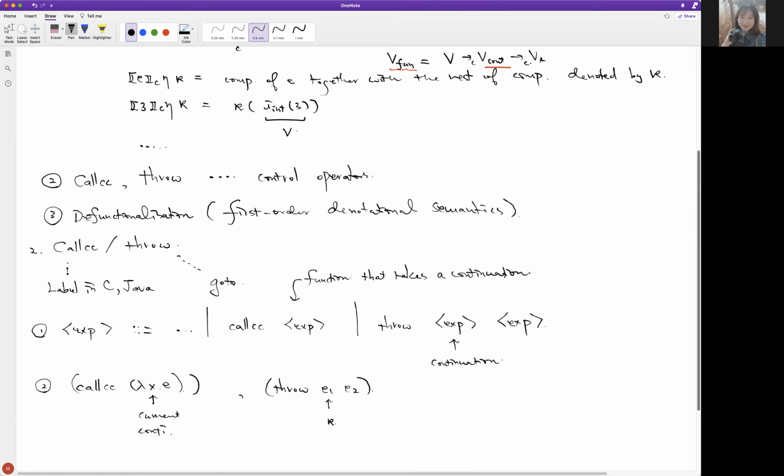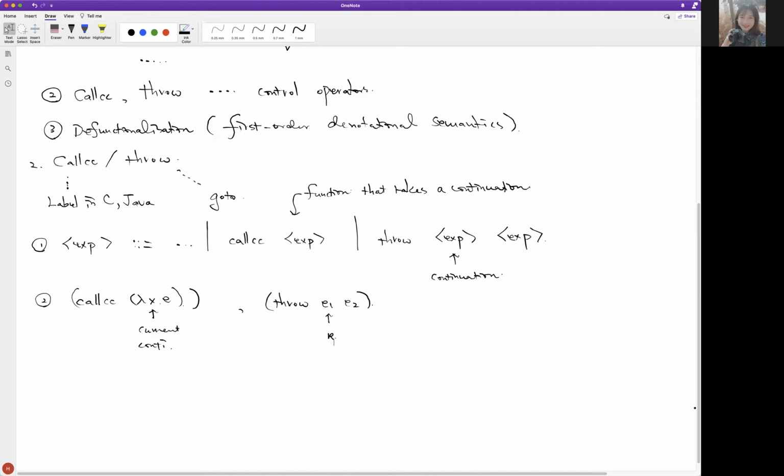Okay. Again, I know that it's not very understandable, so let me show you. Suppose we have this CoreCC expression and throw inside of some big program. So we have a big expression. At some point, what I'm writing here is the next thing to evaluate, and the next thing to evaluate is a CoreCC. And then we have lambda x, and inside this lambda x, suppose we are calling throw of x and, say, value 3.